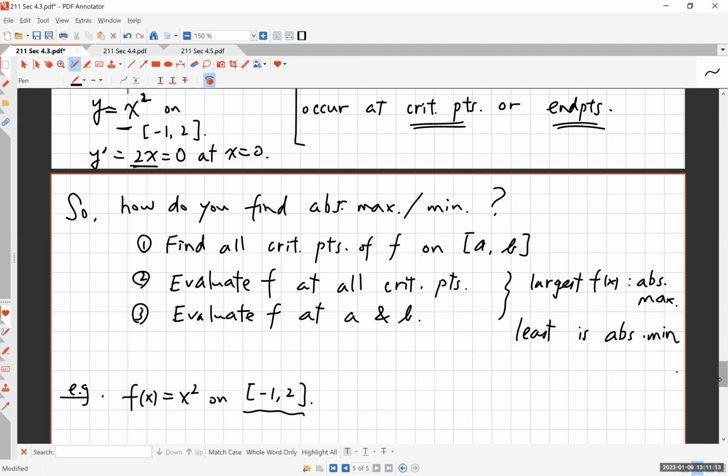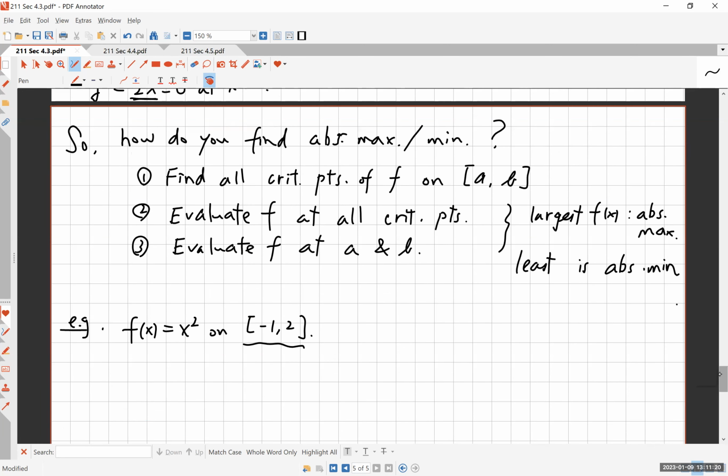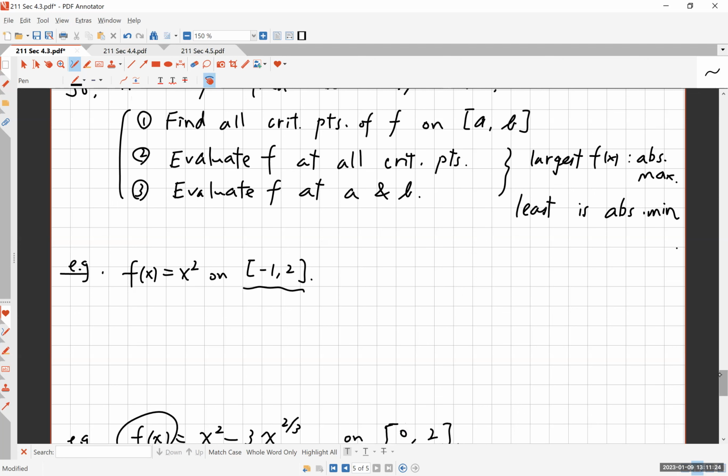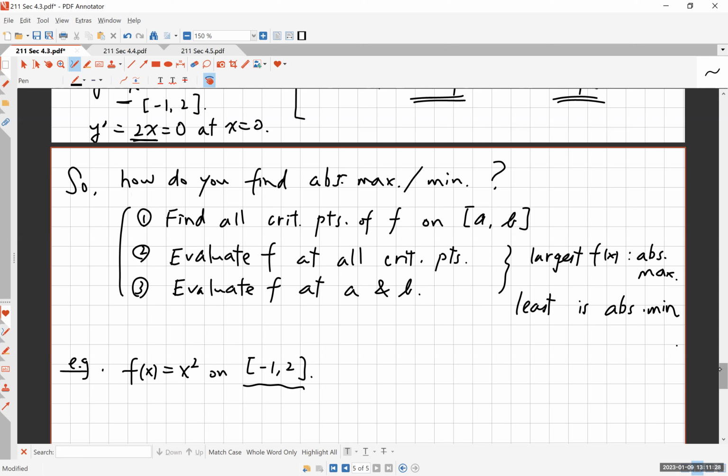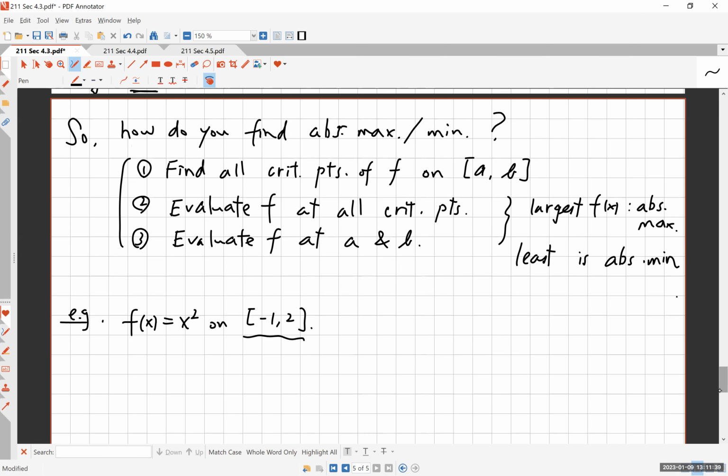So that sounds pretty easy, okay? And you say, well, that's it? Yeah, that's actually it. Now, you still don't know what the graph looks like, but these are all the possible places where the absolute maximum and the absolute minimum could occur. And so you have basically searched every possible place, and you evaluate and compare among those finite values, and that's all you have to do.